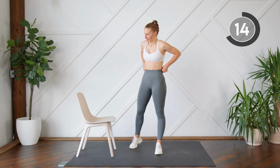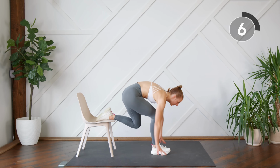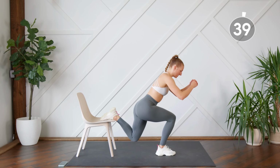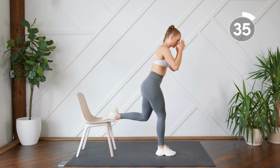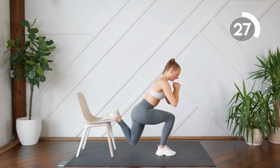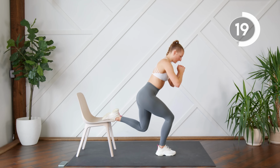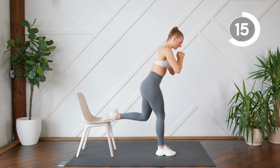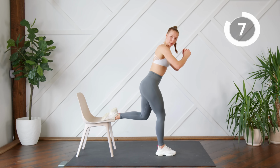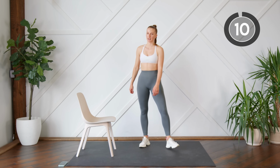Last round of split squats, I should say. Here we go. Really think about that mind to muscle connection. Think about this supporting leg, press through that heel. Good work, 10-second rest. We're gonna do the other side.